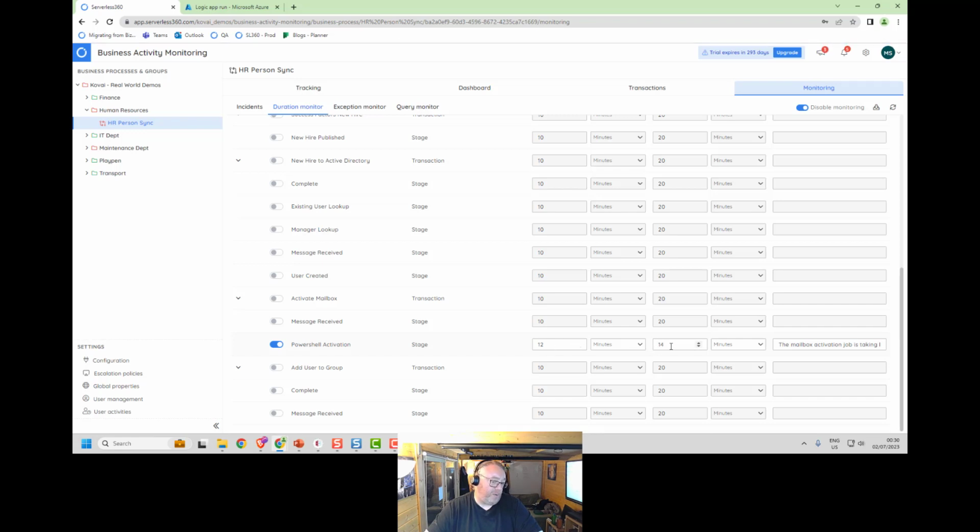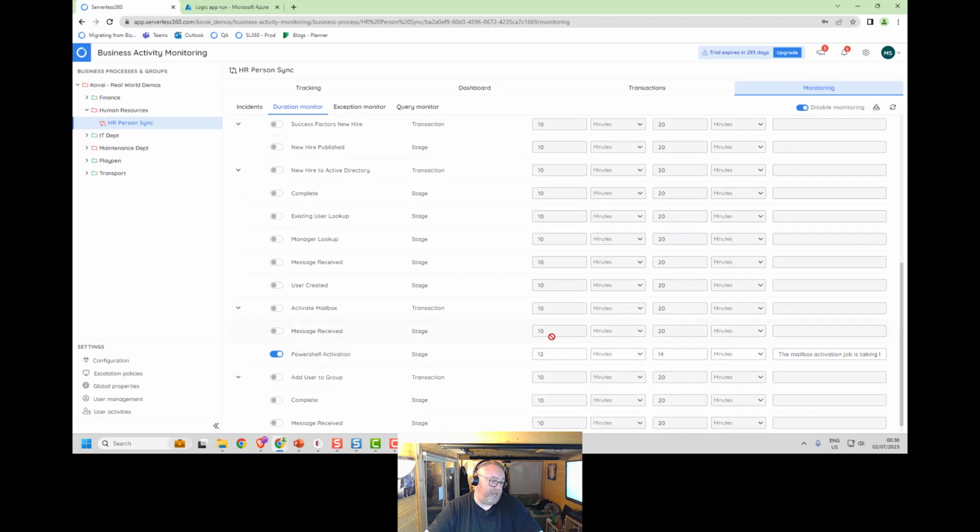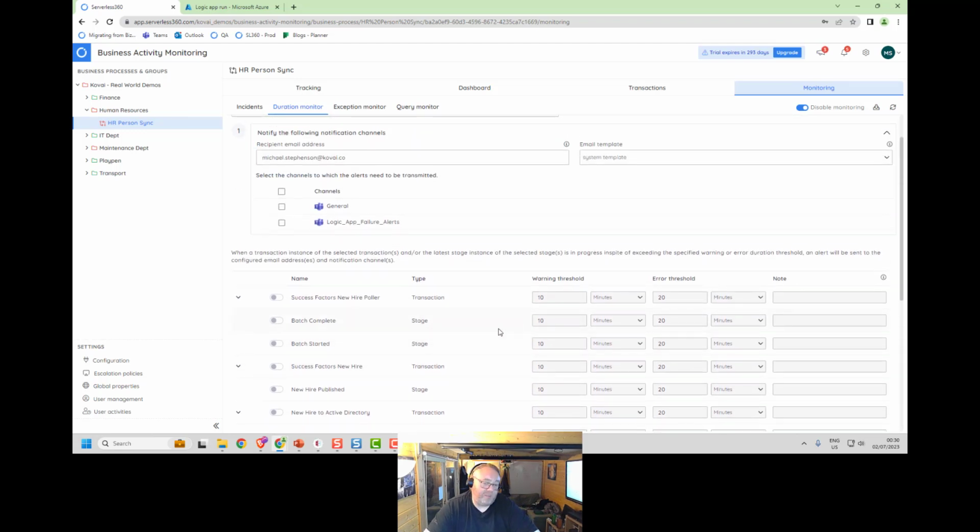And I can just put some help in here for the person if I want to leave a note for them when they get the notification. That basically would be a way of, when things are taking longer than expected, you can trigger alerts to preemptively go and deal with an issue before there's errors happening. That's something you can't really do in Azure today with Logic Apps, for example. They just run and the alerts wouldn't really fire until you've got an error.